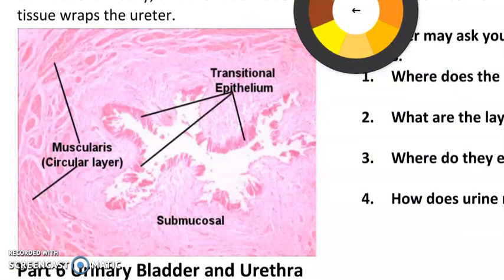Now the ureter is made up of transitional epithelium. That's going to be its mucosal layer. Then I called it submucosal just because I usually don't teach lamina propria. But this is actually not a true submucosa. There's not really many blood vessels or glands in there. It's just glue that is wrapping around the mucosa. Then we have two layers of muscle. We have the circular layer out here that's going around. Then we have the longitudinal layer that's basically coming out of the screen.